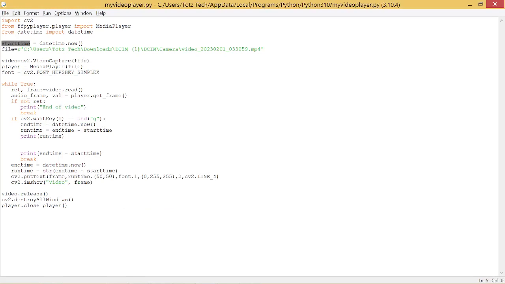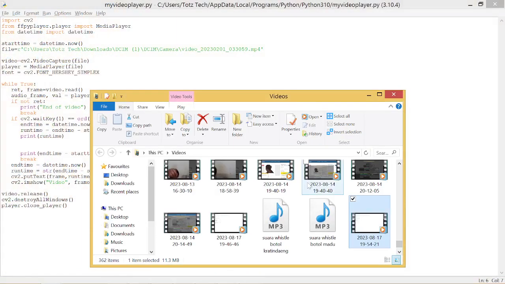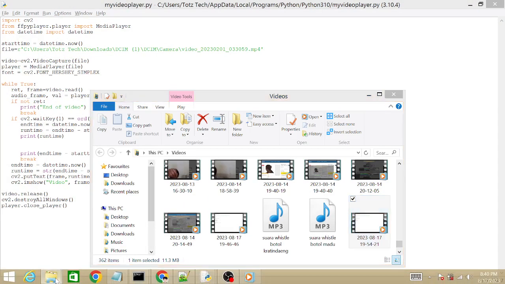First, you need to get the time that you start playing the video, using the time now method. Then go to the file and get the file address of the video that you want to play.